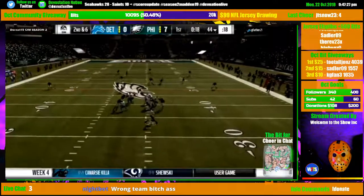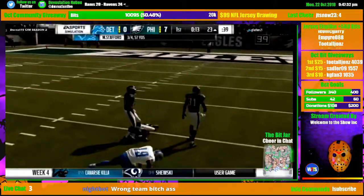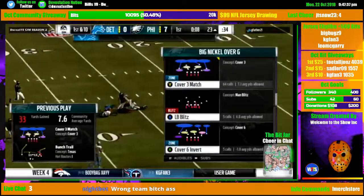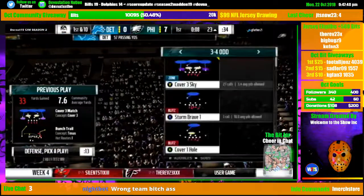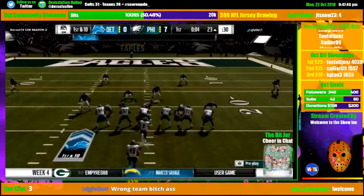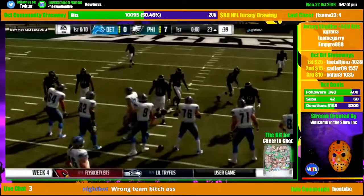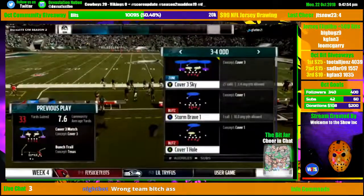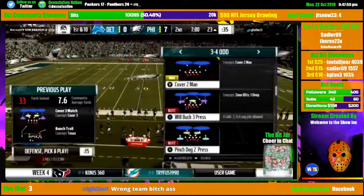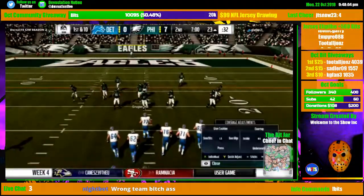Here's Stafford now on 2nd down. He's going to air one out. And that's caught inside the 30. A very nice pickup of 33 yards. A great job pulling that one in from a guy, as we know, who can really blaze. He's got a lot of speed. And that speed can work for him so many different ways. Sometimes he just takes off and runs past people. Sometimes you get people to back off so far that you can catch everything underneath. But still, this offense finding its legs now.